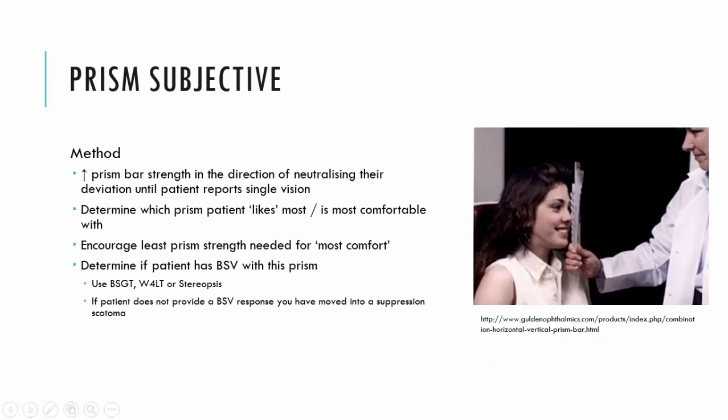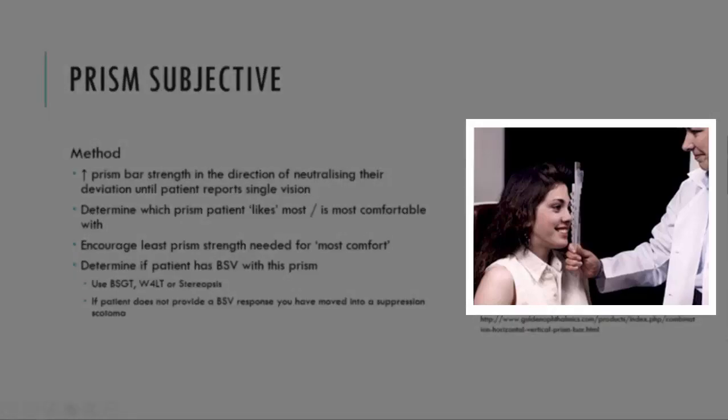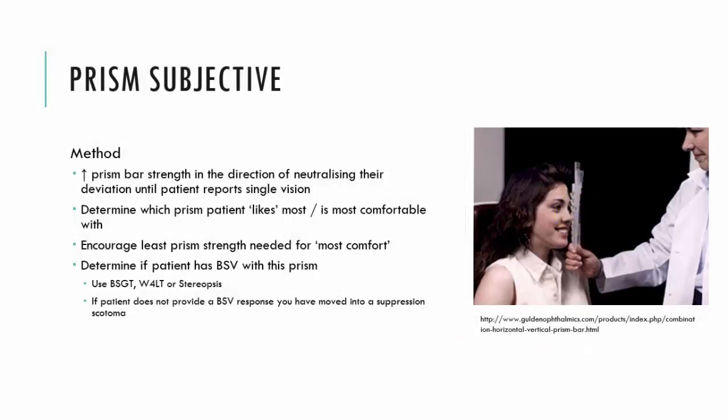Now we can see here the actual method that I've just discussed, with the clinician holding the prism bars whilst the patient is fixing at a target. You can do this at near and far. If you look carefully in this photo, these are stacked prisms, where the patient has both a vertical and a horizontal prism in front of their eye, which means this patient has a vertical deviation and a horizontal deviation. So the clinician needs to neutralise both the vertical and the horizontal in order to determine the prism where the patient first achieves comfortable binocular single vision.